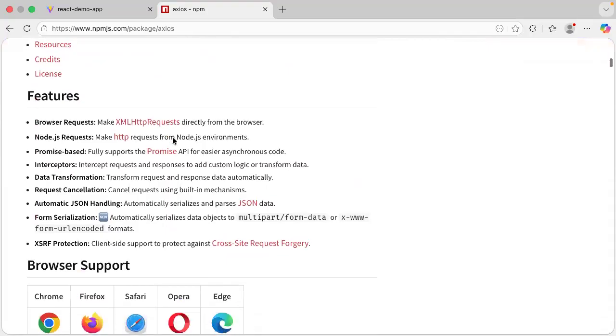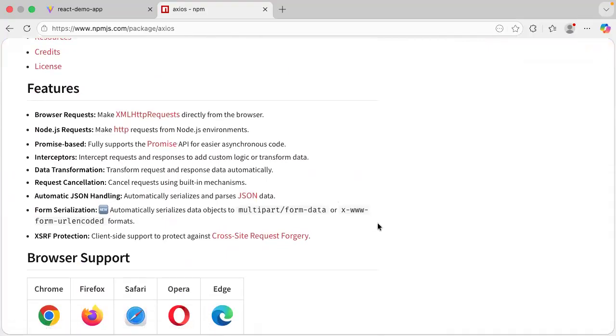We don't need all that. See the key features they mention. It is an XMLHttpRequest. So directly or indirectly everybody has to use which object? XMLHttpRequest. And it is promise based. That means it is all asynchronous, and data is automatically converted, transformations will happen. Another point is it can handle JSON and has protection from problems like cross-site request forgery.